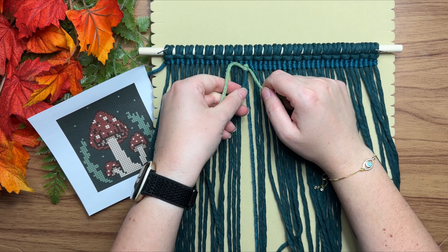Once you've tied your very last knot, admire your work and flip it over. At this point you can leave the mess at the back, or trim it really short — but what I like to do is take any two pieces that are close together and join them with a double knot. I feel a lot more confident in my work when I do that extra step.